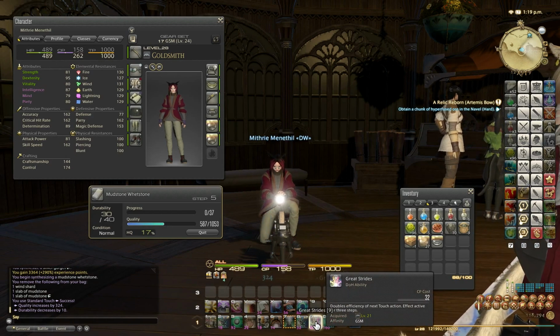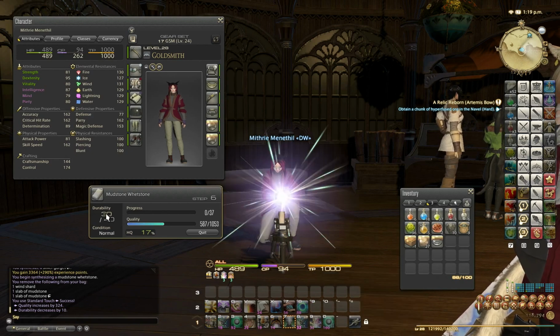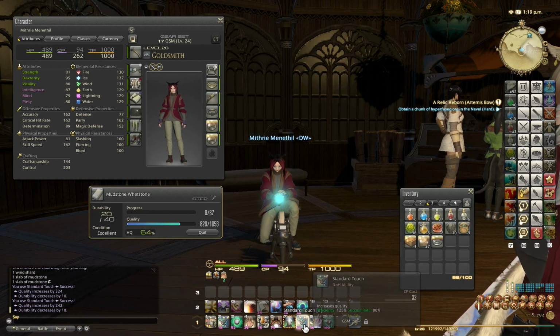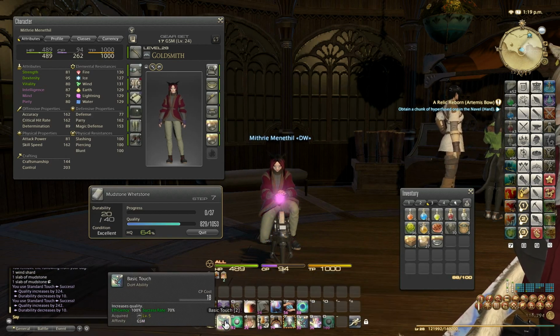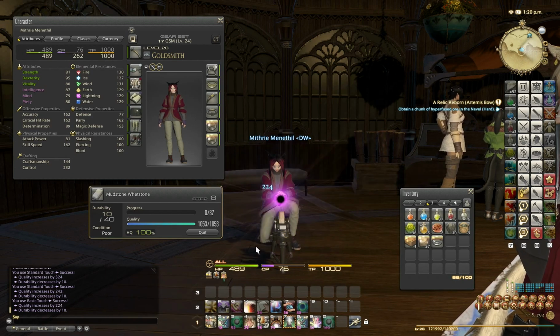So anyway, Standard Touch. As you can see, it jumped to 17%. So again, I'll hit Great Strides, and that didn't do anything. It didn't turn red, so I'll just hit Standard Touch anyway, because I have to keep an eye on my durability as well. Now it's turned excellent, which is very nice. So I'm going to hit Basic Touch just in case. You see now it's turned 100% good, which means that there's a 100% chance to synthesis.